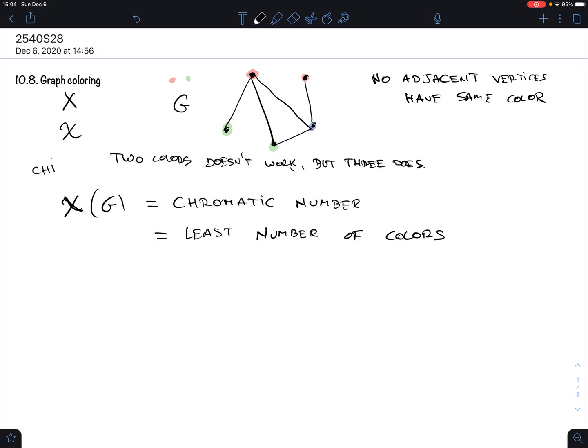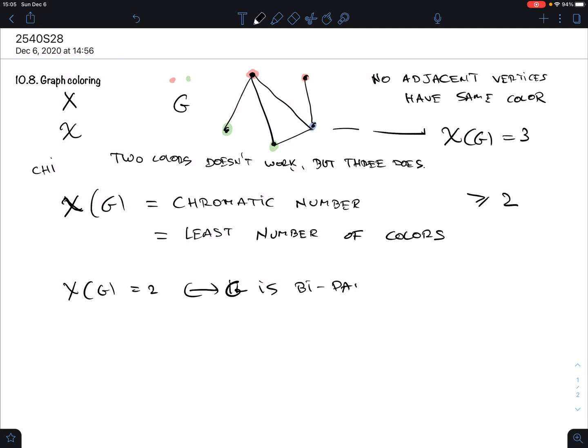And so what we can conclude in this case is that the chi of this graph is 3. We know that the chromatic number is at least 2. And now coming back to when we first talked about coloring, we saw that the chromatic number is 2 only if the graph is bipartite. Remember this? We did this even in a quiz, I remember. So if you can color with 2, it's a bipartite graph, otherwise it's not. And so the G that I had drawn there is not bipartite.